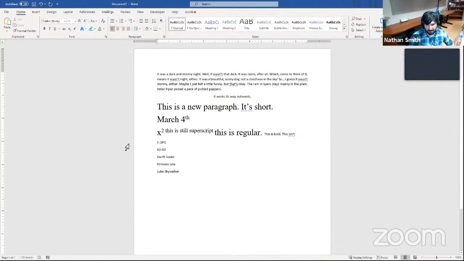Okay, I've got some Star Wars characters here in the order of appearance in case you're curious. What I've done is just typed the name of the character and pressed enter to go to the next line. And that's fine, but it doesn't look great because we've got that extra space between each thing.